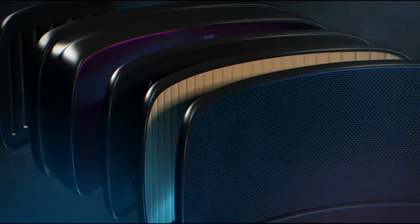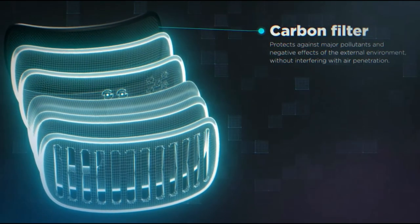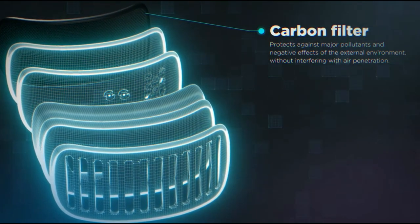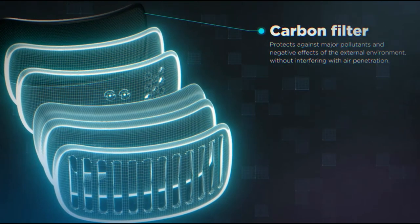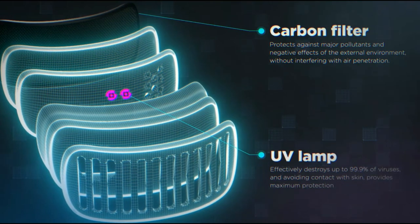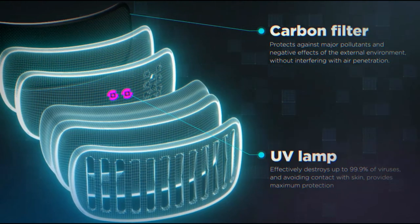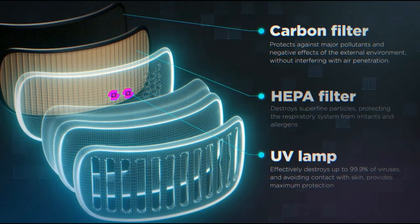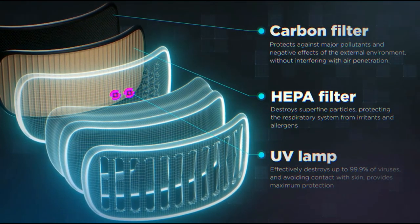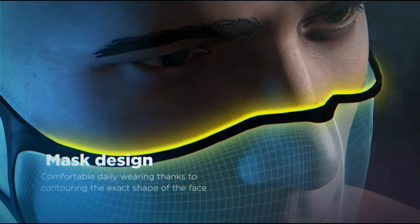Remask also provides three-stage air filtration through a succession of special filters. First, a highly effective carbon filter keeps out major pollutants contained in exhaust gas, providing a high degree of protection against harmful fumes even in large metro areas. During the second stage, the ultraviolet lamp radiation quickly and efficiently eradicates inhaled microbes and viruses. Finally, a high-efficiency particulate air filter catches ultrafine particles, protecting the respiratory system from irritants and allergens while still allowing for airflow. We at Tedeson place high value on convenience.